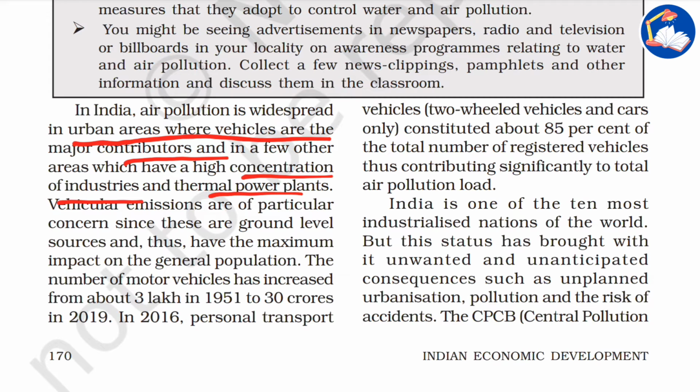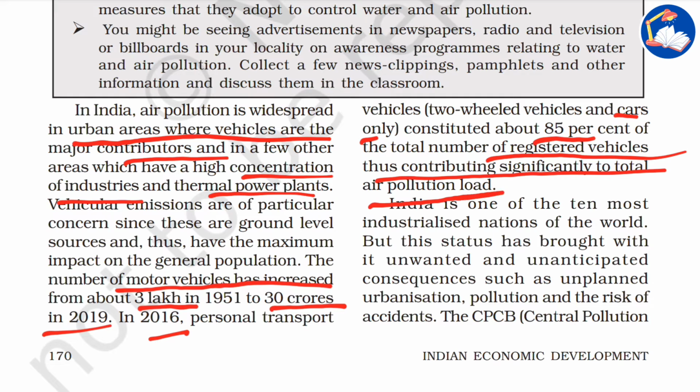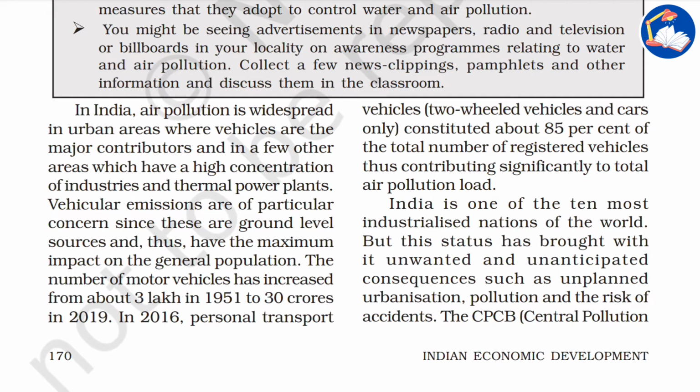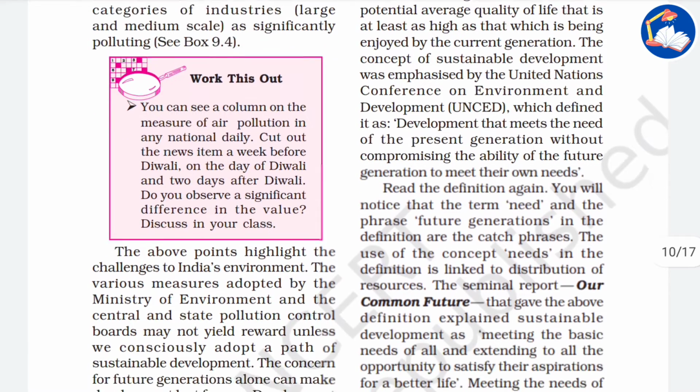The number of motor vehicles has increased from about 3 lakh in 1951 to 30 crore in 2019. In 2016, personal transport vehicles, that is two-wheelers and cars, constituted about 85% of the total number of registered vehicles, thus contributing significantly to the total air pollution load. India is one of the 10 most industrialized nations in the world, but this status has brought with it unwanted and unanticipated consequences such as unplanned urbanization, pollution, and risk of accidents.